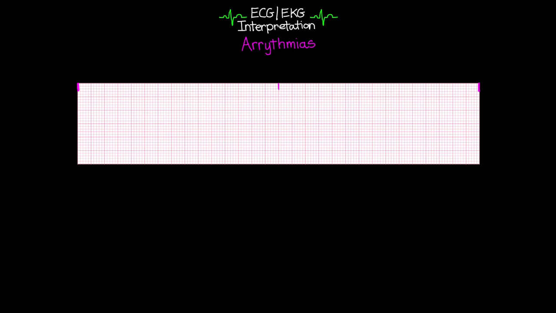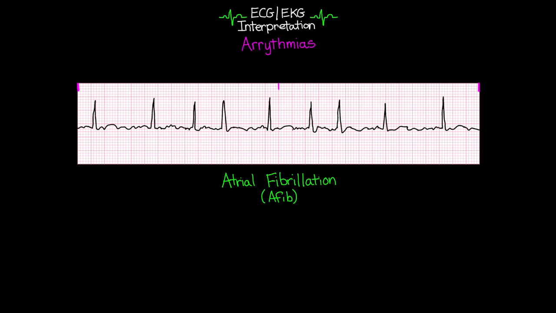The first and probably one of the most common and well-known rhythms that we're going to see is atrial fibrillation, or what we often refer to as AFib. Probably one of the most notable things about it is that it's a pretty chaotic rhythm. But within some of that chaos, we do have recognizable QRS complexes. So we've got a chaotic baseline with these QRS complexes that pop up. What's really happening in AFib is you have these atria that are just fibrillating — they don't have this organized contraction — and that's what you're seeing with this chaotic baseline. The AV node is just being bombarded with impulses, and as a result some of these impulses will get through and some of them won't. AFib is typically the result of some sort of damage to the structure of the heart.